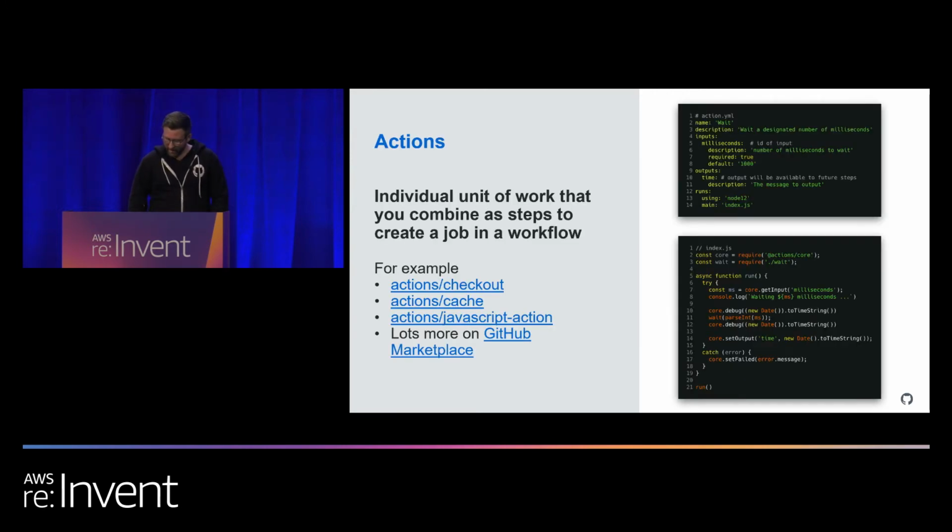Actions. Remember the keyword uses from before? That references a repository or container, and it's a unit of work for your workflow. It's an action. You can pass inputs, you get back outputs, and chain them together elegantly to build composable workflows. For a repository to be an action, it needs another YAML file with a special name called action.yaml and some code to do the logic. Actions are run in Node or Docker runtimes, which means you can use any language. There are some best practices around developing open source actions, so if you're interested, feel free to grab us afterwards.